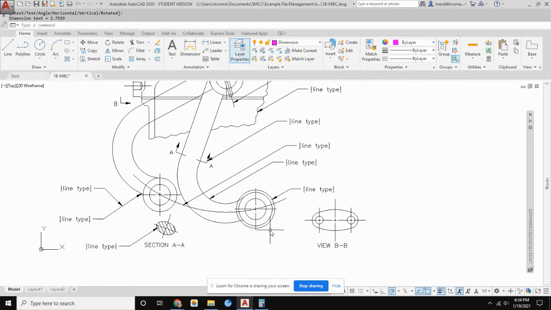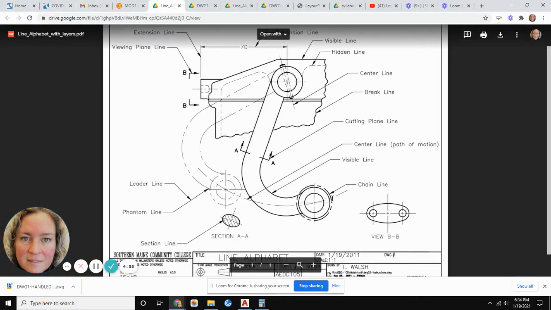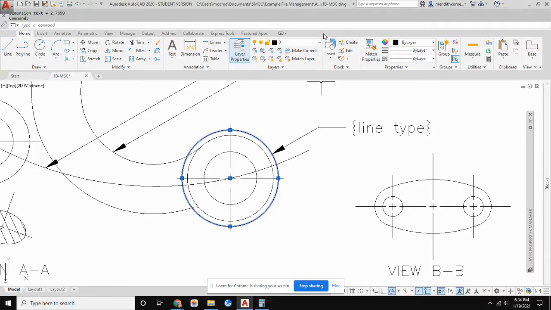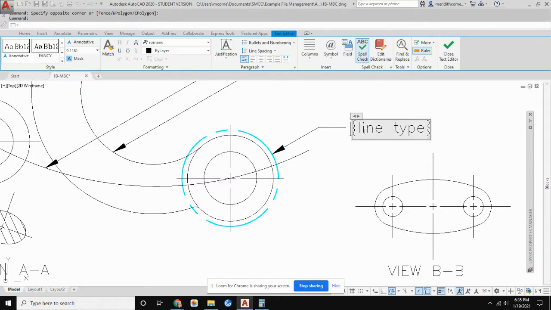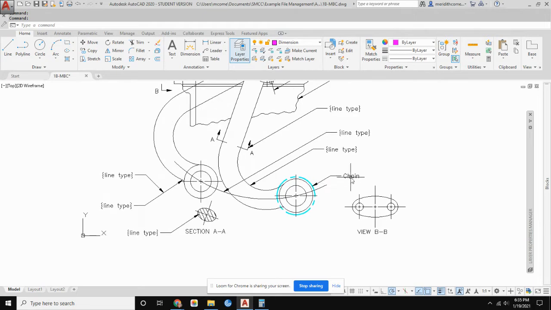So let's start with this, for instance. Now that section of the drawing, that is the chain line. So I want to put that on the chain layer. And then I want to double click on this leader. And when I do that, it should let me edit it. Just use the delete button to delete the text that was in there. And I'm going to type in chain. This leader itself isn't on the correct layer. It's on the 0 layer still. Nothing should be left on the 0 layer.